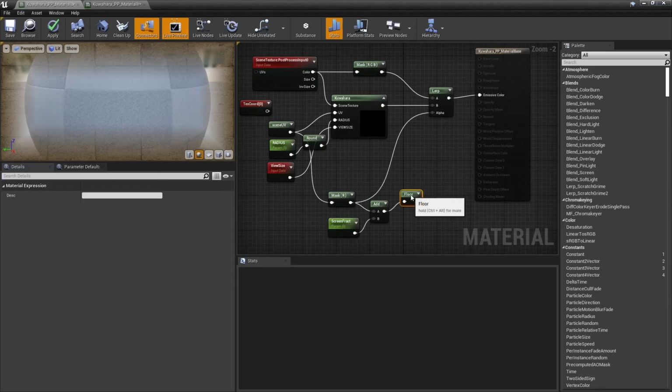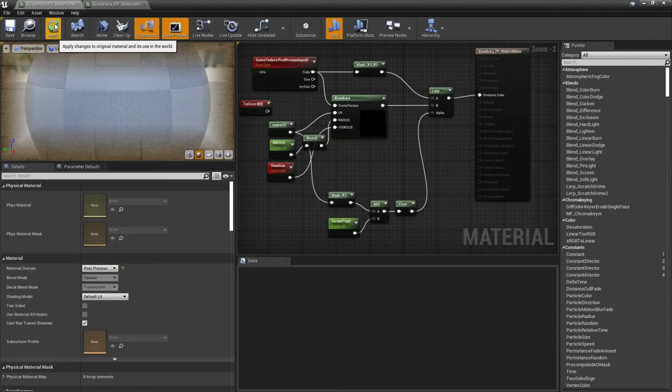So if you're not adding anything, the value will be 0 for the entire screen. And if it's 0.5, the left side of your screen will be 0 and the right side of your screen will be 1, which means that you get this step. So just going to let this compile as well.